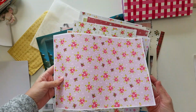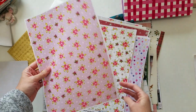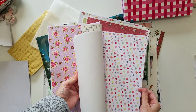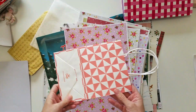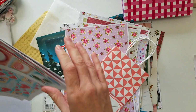So I've got like a mixture. I've got these holly designs, there's bauble designs, and I think there's like a Christmas cocktail and trifle design, and then a few like fir leaf type things. I don't know whether I'm going to put these in as a full page at this point. I'm kind of trying to work out whether I'm going to use them to collage or use them as pages.